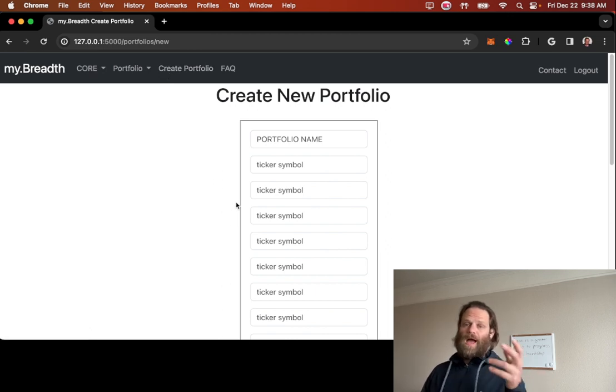If you remember the other one, once you have three portfolios, you'll get an error message if you try and create a new one, because as of right now, it just lets you hold a few portfolios. We could make it an endless number of portfolios and may do that in the future. But again, just trying to do a beta test of this and get some feedback and then alter it.